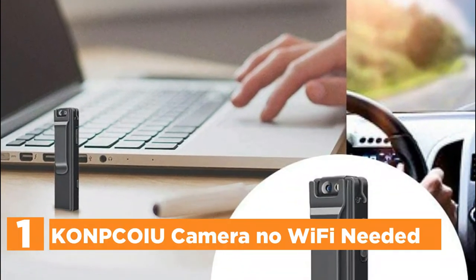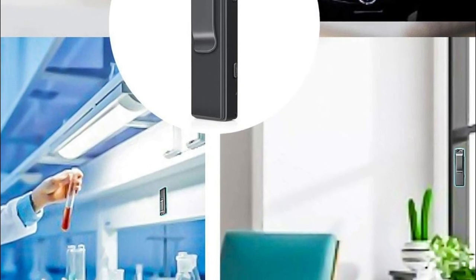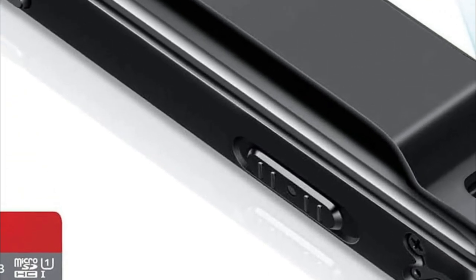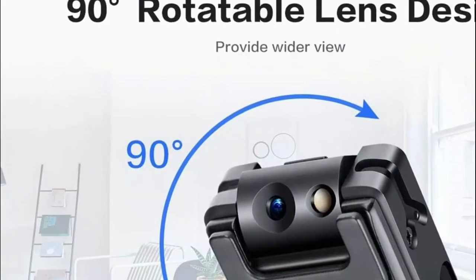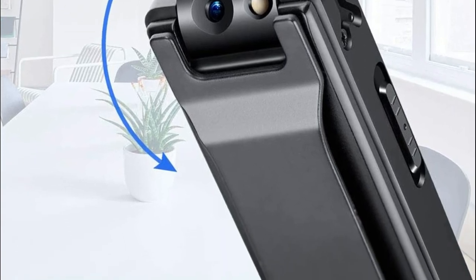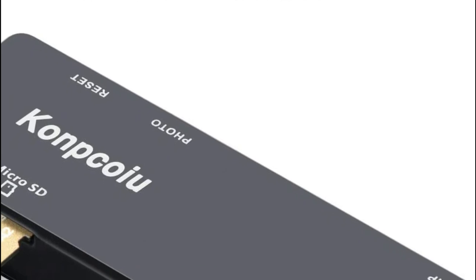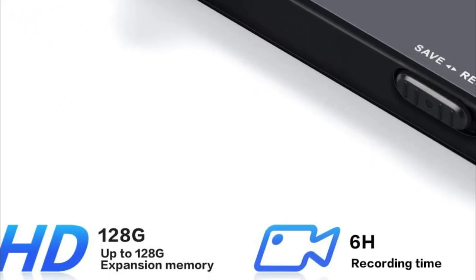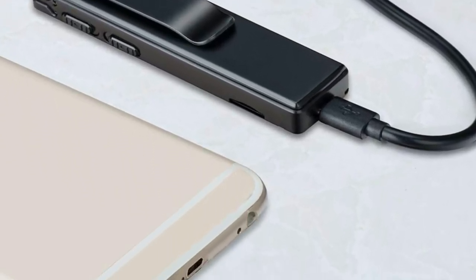The top pick in our list is the Comcoya camera — no Wi-Fi needed. It has the perfect small wearable size, 1080p resolution with a wide angle of 130 degrees, providing a clear picture of what's happening in the area. The included 1,100 mAh rechargeable lithium-ion battery can last up to 6 hours of continuous video recording, and by connecting it to a portable battery, you can record for longer than 30 hours. Simple to operate with just two steps and one-click recording. The body camera comes with three buttons — one for video and another for switching and snapshots. A 90-degree rotating camera allows easy shooting with horizontal and vertical photographs. The back clip and hanging hole allow it to be clipped to a pocket, collar, or carried portably. It can also be used as a USB microSD card reader.